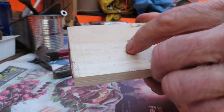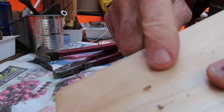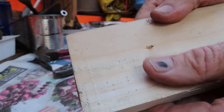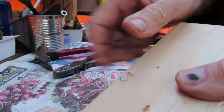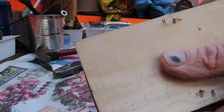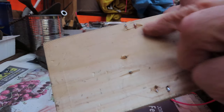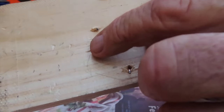That way there's less likelihood of the staple coming out in the future. On the other side I usually get the grinder and grind off those little knobs so the trap sits really level - and you don't want sharp points catching on your skin, you want a smooth surface. These two are very sharp so I grind them off to make them level.